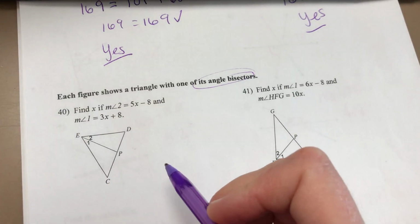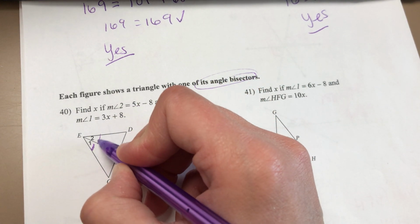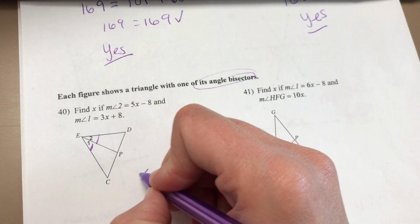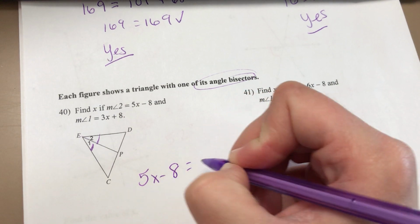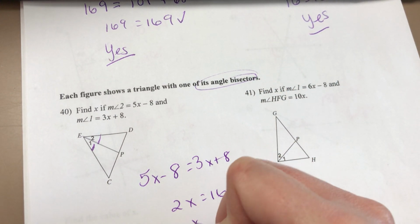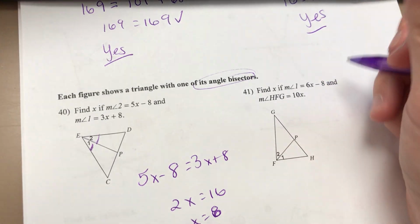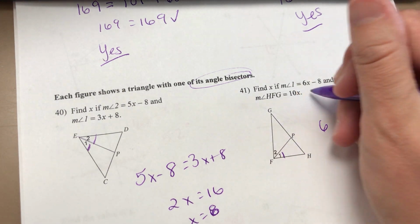Here we have angle bisectors. If they're telling you what the measure of angle 1 is, the measure of angle 2, if that's a bisector, is the same. So this is just reminding you that a bisector makes 2 equal halves. So 2x equals 16, x equals 8. That's an 8. Yay.